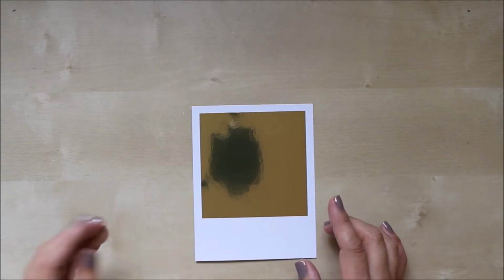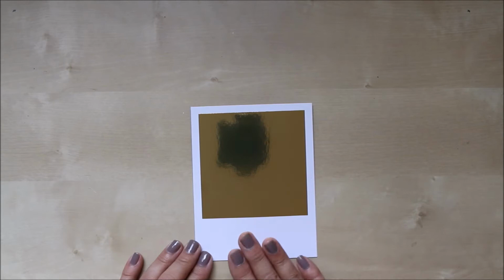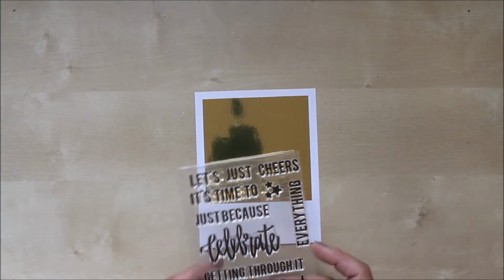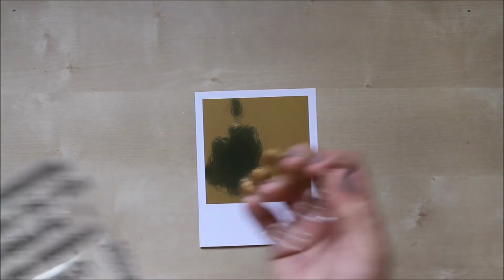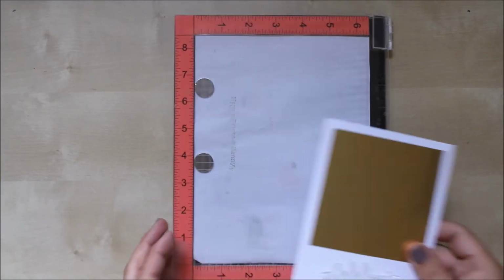And now I'm going to stamp my sentiment on here. Now again, as I did in video 1, I had a pre-cut sticker that I used, and I could obviously use that, but I am going to stamp on this one. The stamp that I'm using is just from a set that I've pulled from my stash, and I'm going to use this big word that says celebrate across the bottom. So I'm going to use my MISTI to do that, to make sure I get it lined up nicely.